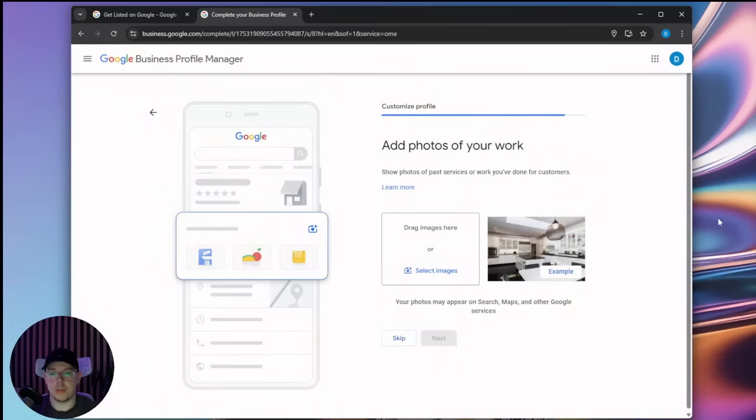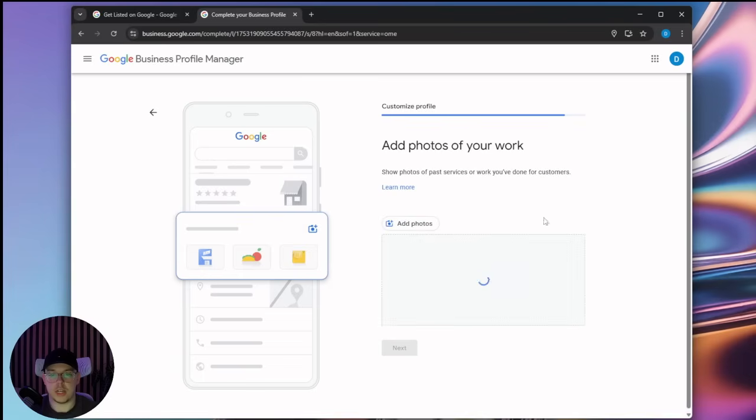What you do want to do though, you want to make sure you fill out this section as much as possible. So photos, don't use any stock photos, don't go to Adobe Stock, don't go to any of these free stock photo websites, and definitely don't pull any images just off Google. This needs to be 100% authentic photos of your business, of people working that you've taken yourself or that members of your staff and team have taken, that can be used in here.